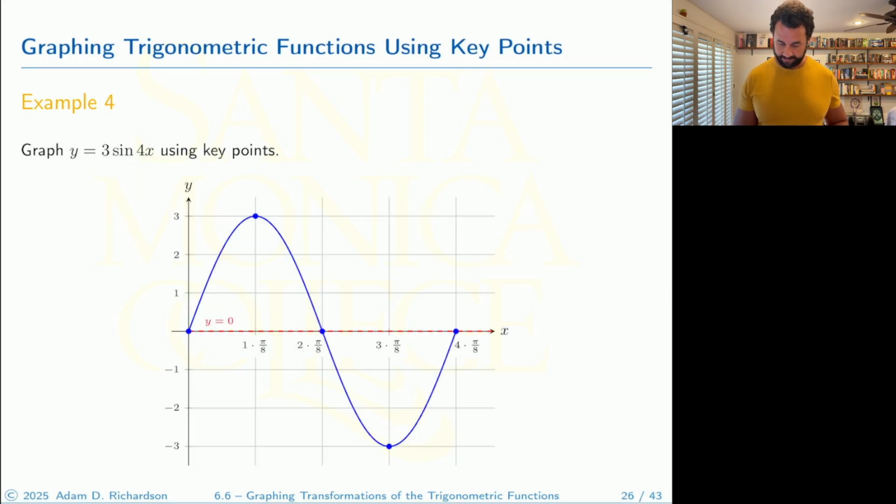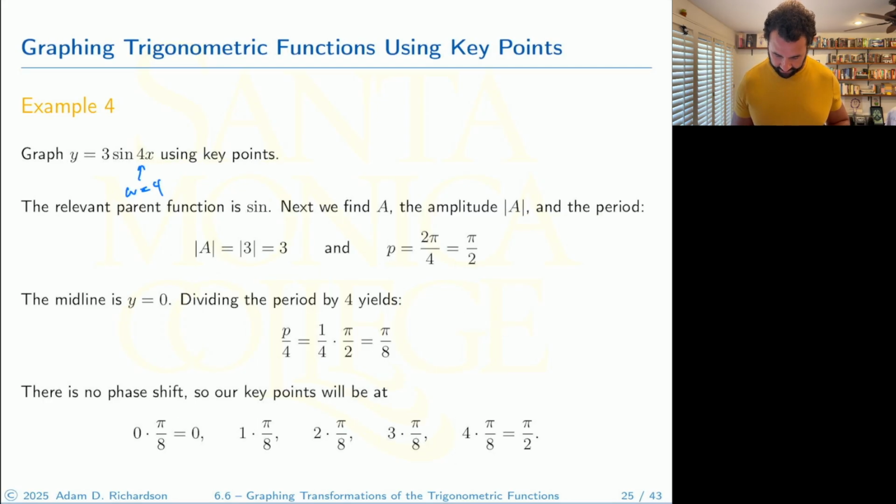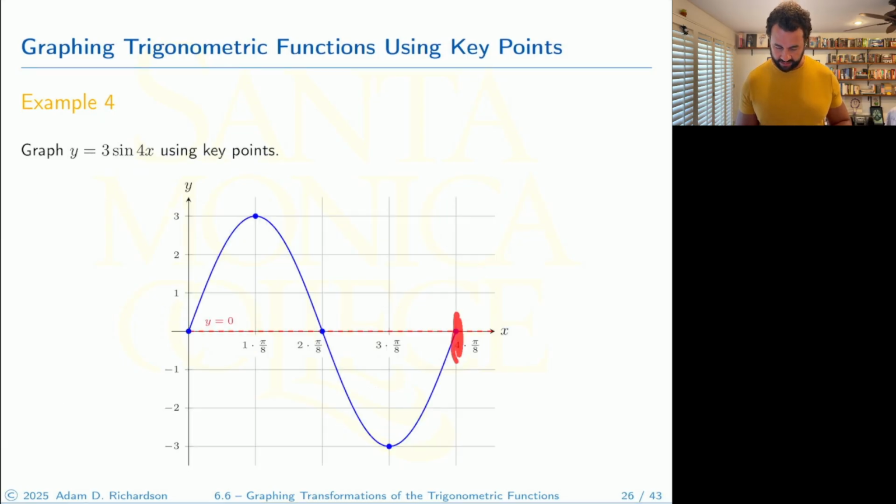Now let's graph it. Here we go. Graph the midline. Okay. And what you do is you basically start at the end and you call that your period. In this case, the period is, what was it? It was pi over 2. Okay. So this right here, this is pi over 2. Then you're going to cut that interval into 4 equal sized pieces. So, like so. Right? 1, 2, 3, 4 equal sized pieces. And then at each one of those marks that you made, that's going to be a key point. So there's this one, pi over 8, 2 pi over 8, 3 pi over 8, 4 pi over 8.